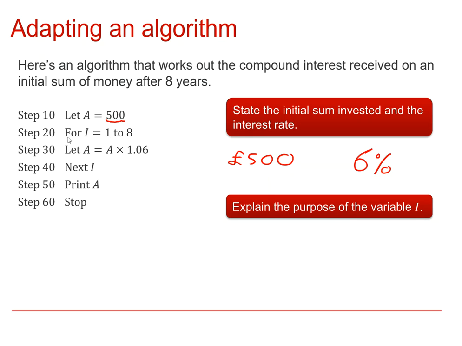So this statement here, for I equals 1 to 8, what that is saying is you're going to repeat this stuff for all the numbers from 1 to 8. So this will be done 8 times, and each time I will have a new value. It'll be 1 first time around, then it'll be 2, then it'll be 3. Now in this case I isn't actually being used there, but often you might find that it is. And this of course is an example of what's called an iteration. So any time where we've got a loop, another word for that is an iteration, a repetitive process.